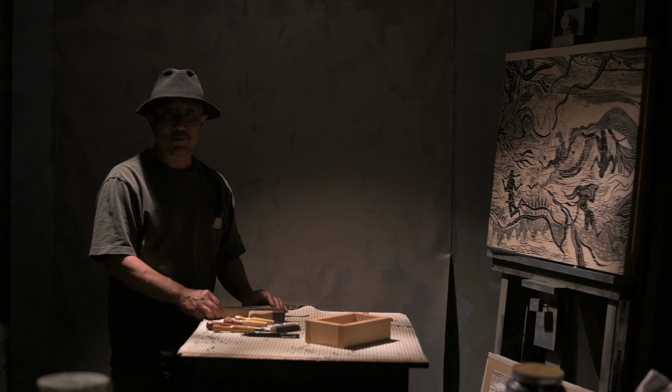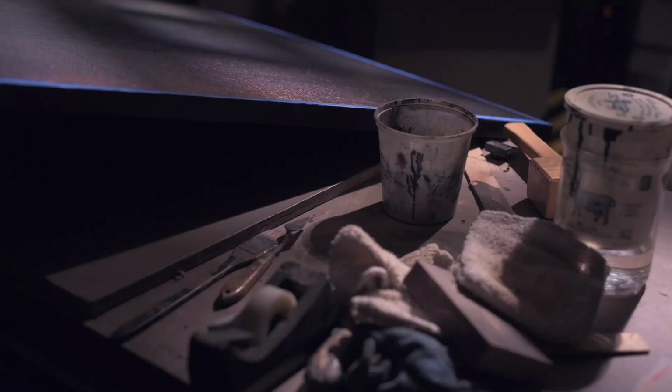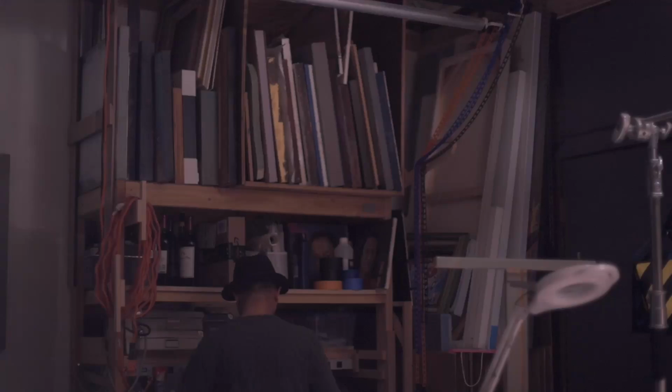Today's Friday night. My daughter is asleep and my wife is at work, so I'm spending time doing some artwork and getting organized. Good night.